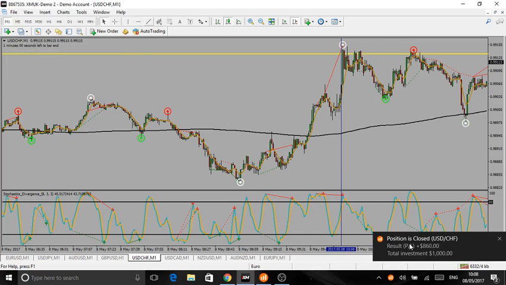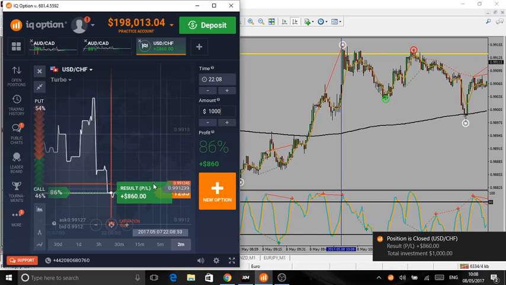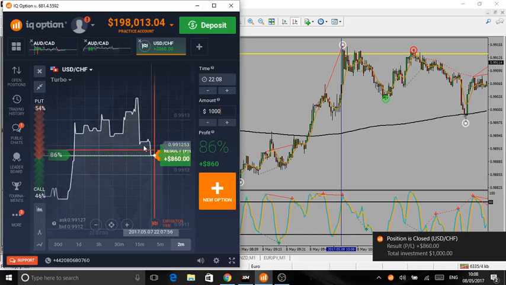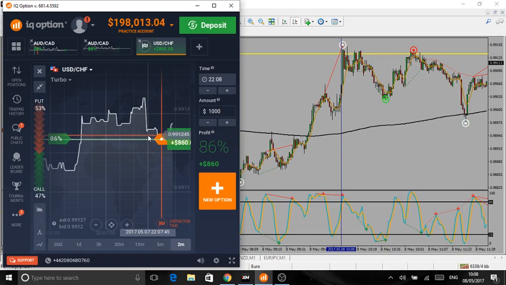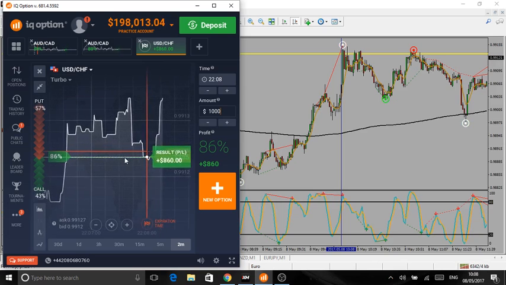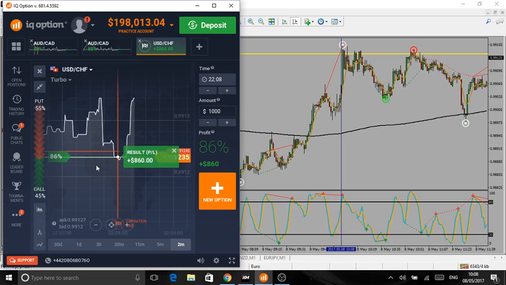Oh, that one did come in. Look at that. It did come in. The good thing with buying options is you don't have to be completely right. So long as price comes below your entry price, the price that you picked, you will still make a profit, guys. That's why I love trading buying options.